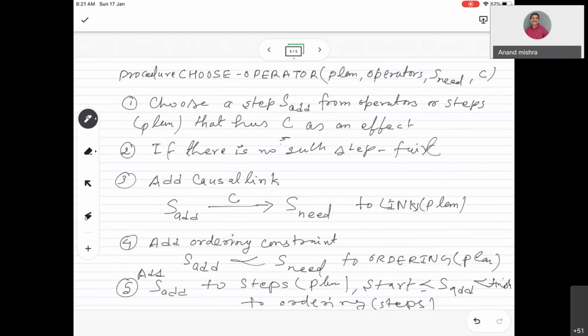You are just saying that you have a new step, so you are maintaining the ordering constraint that this new step also follows the rule that start is first, then this, and then finish. Okay.